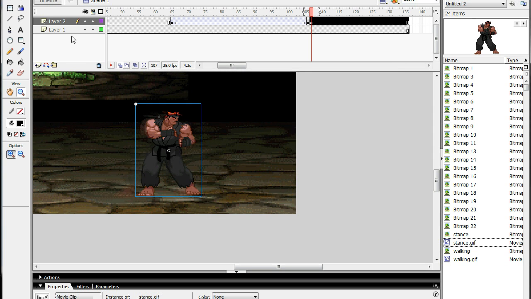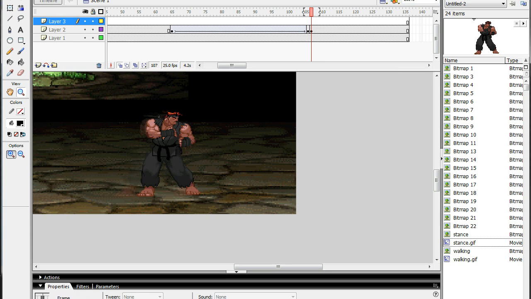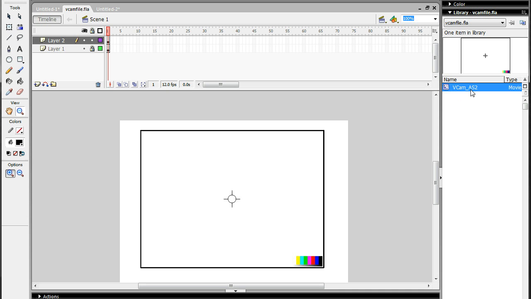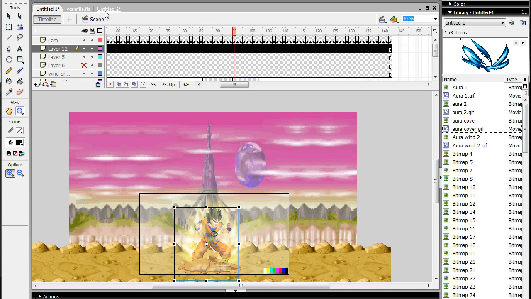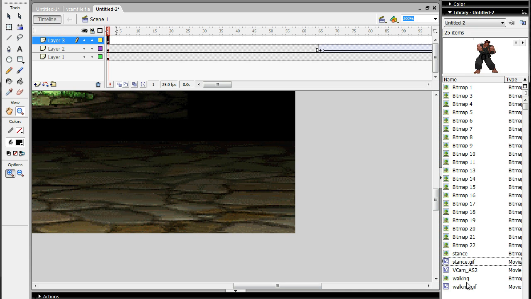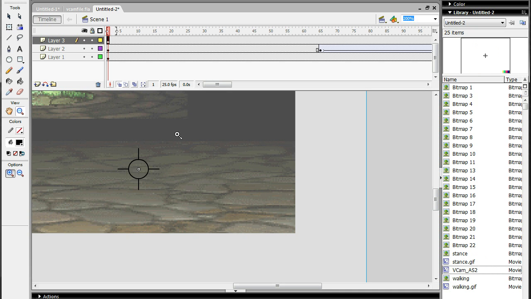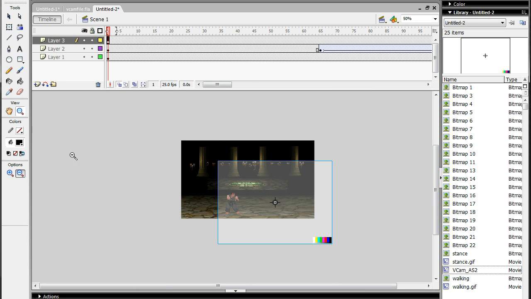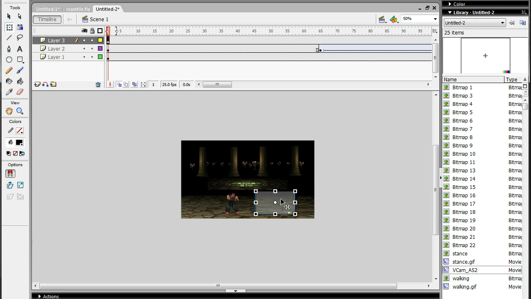And then you can always go ahead and add in your VCam. I already have a VCam set up here, so I'll just hit Control C. Oh, that's a different work. Go ahead and paste that. Then you can just pop your VCam in there. Let me zoom out a bit. It's in too much. That's fine. You might want to just put your VCam there. Put it on him.